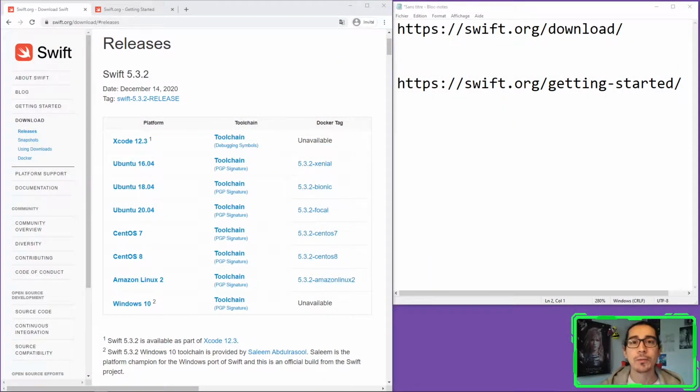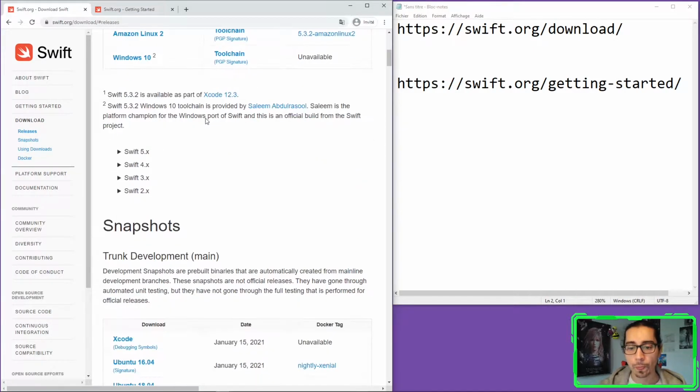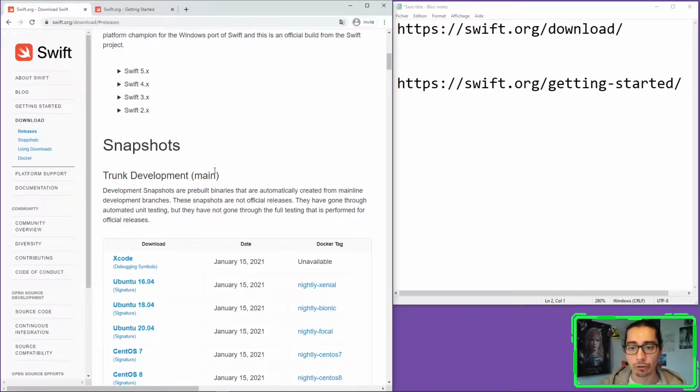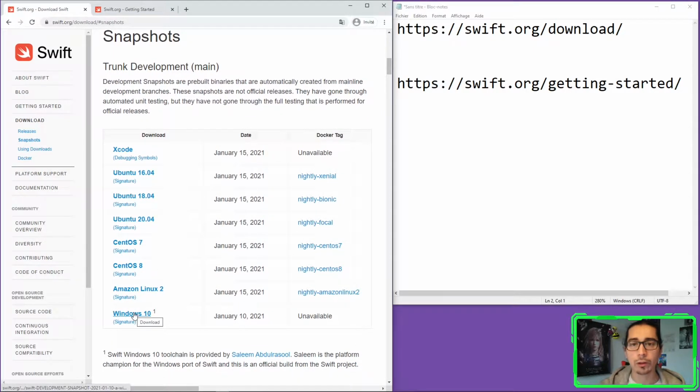Okay, first of all, before going any further, let's make sure that we have the latest release of Swift on Windows, because as you may have seen, Swift on Windows is still getting more updates, is still really fresh and new, so make sure to get the latest release. So either Swift 5.3.2, or the development snapshots from the main branch. I'm gonna download this in this video. I'm gonna use this for the next steps.